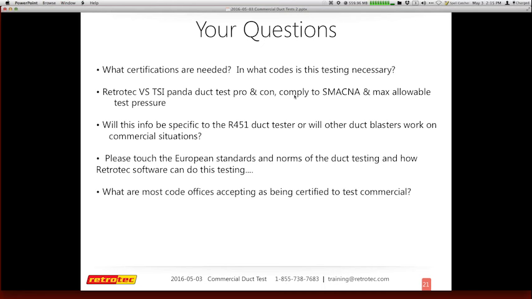So this is the number one question that we get when we're out there with this, either in the field, or when I'm demonstrating it or at a conference, and that is, how much duct work will it measure? There's a couple of things that are different, which we'll elaborate on as the webinar goes through.